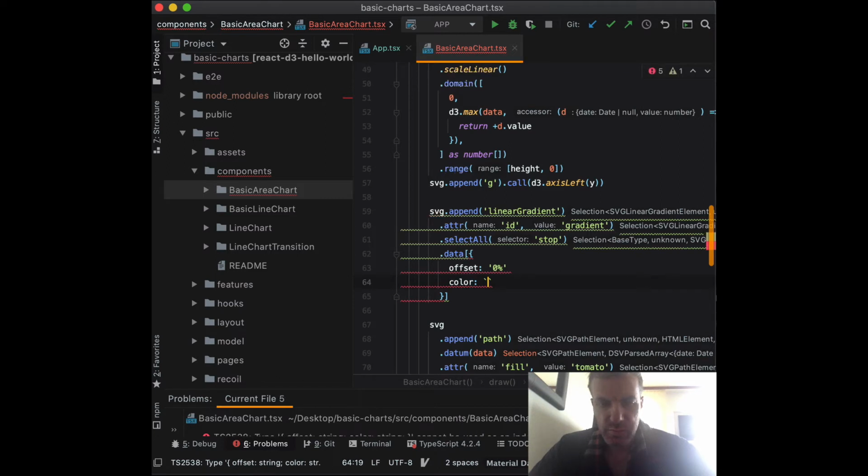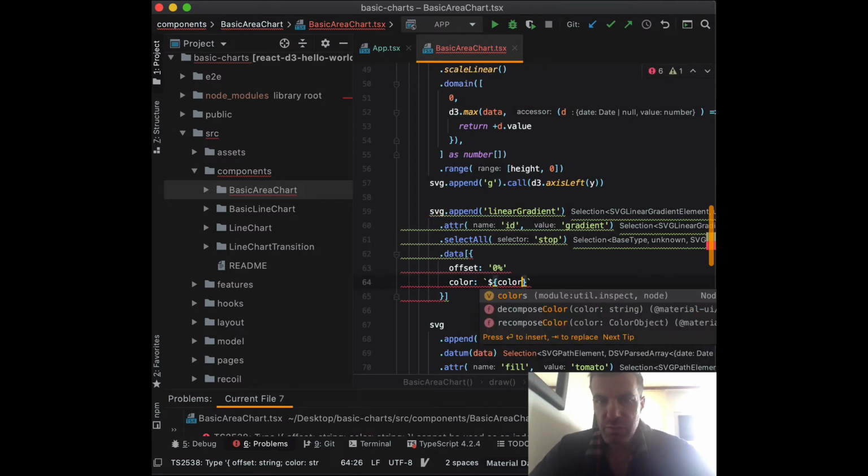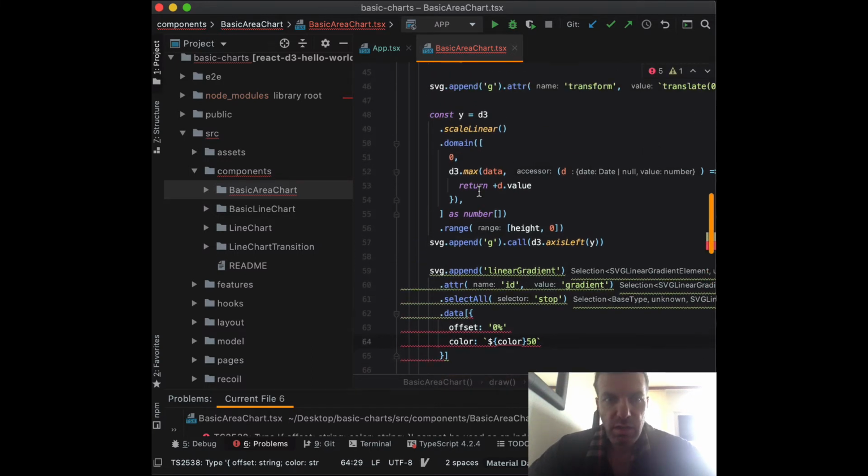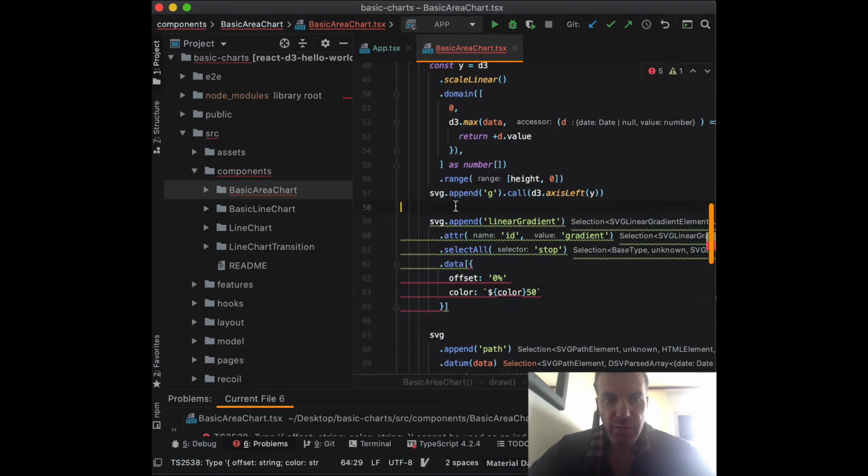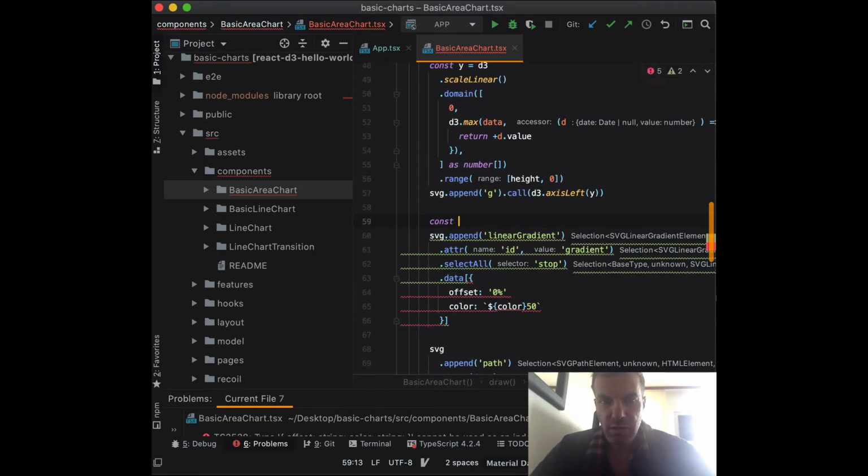So for my color, we can use 2 colors, 3 colors, whatever we want, and the percentage of how much of that color we're going to be using. I'm going to create a constant, let's call it color, and our color is going to be, again, tomato.